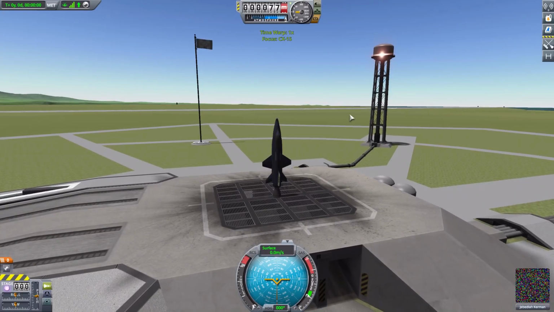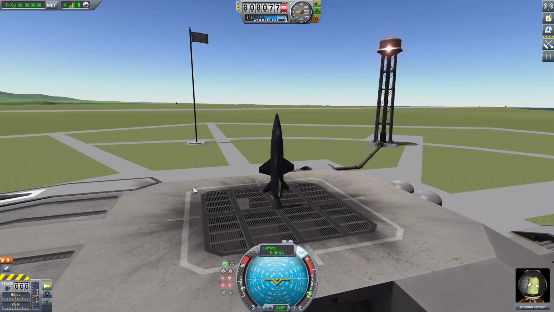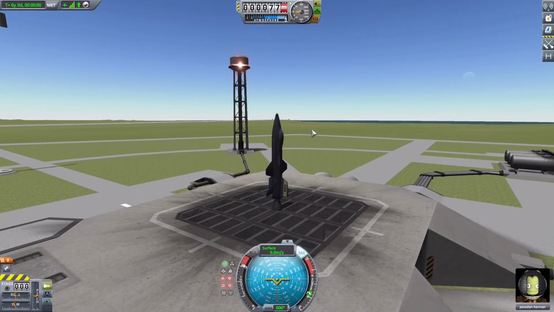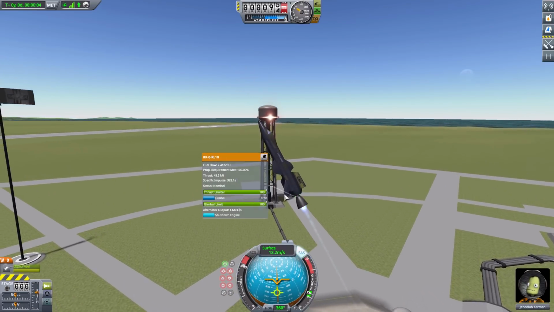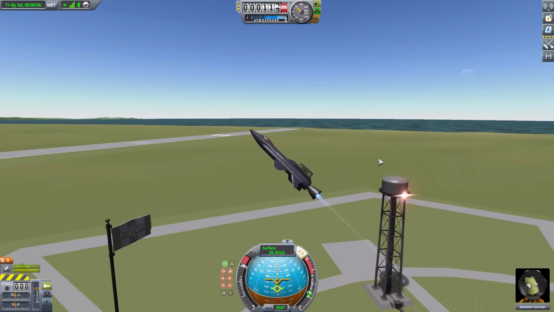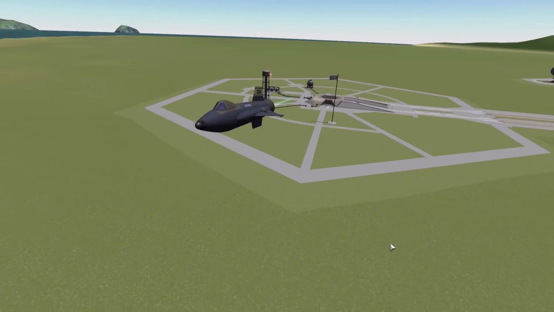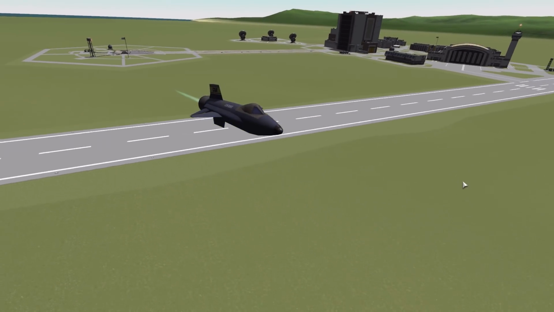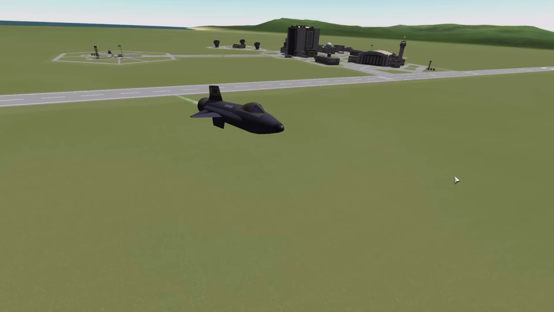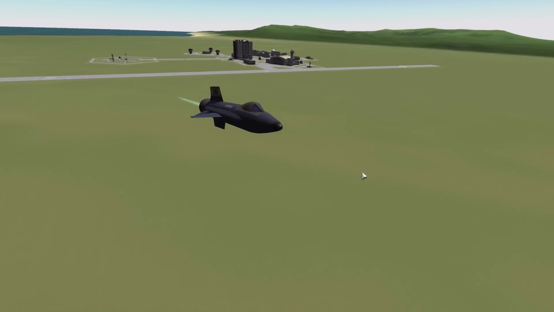Now, one thing I wish this mod had was more American space station parts, like Skylab or something would be awesome. But, oh well, you know what? I get this beautiful thing. And there we go. Not exactly the most powerful engine for this, but it flies perfectly fine. So let's just get a nice shot of this baby, and that, oh yeah, that's going to be the image for the thumbnail. Wonderful. And yeah, it's overall a great mod with a lot of amazing parts.